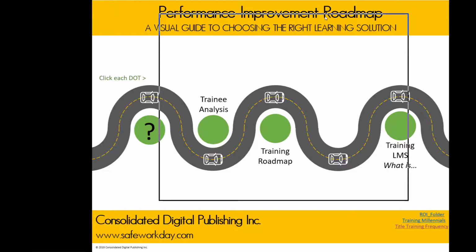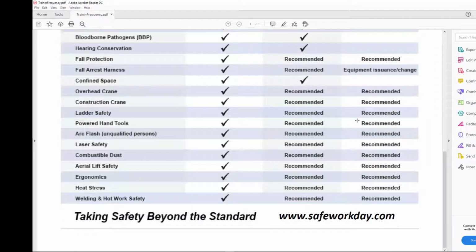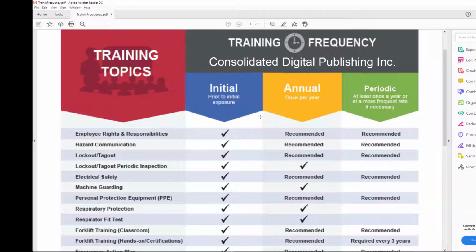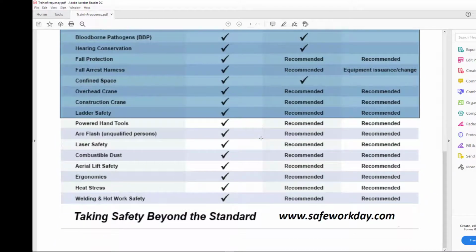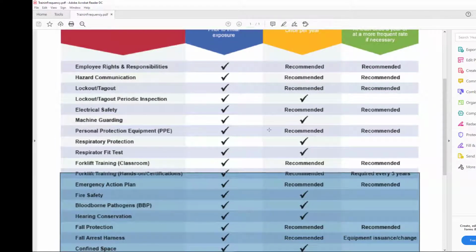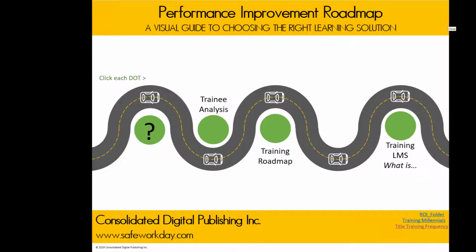What we did here, we put together a document to show what you initially need to train on and what you should train on on an annual and periodic time schedule. This is a minimum training that you should do for every employee, and it doesn't matter what industry you're in. So what you want to do is take a look at this to figure that out.